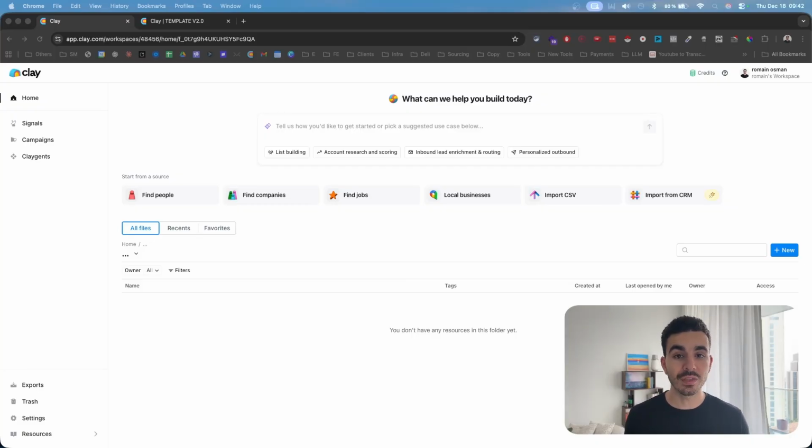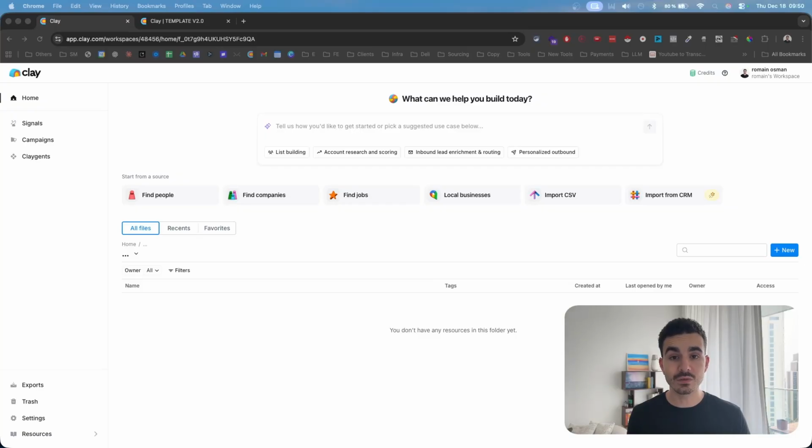But it can also do things that would be difficult or nearly impossible to do without it, like using Claygen that searches the web for specific information you're looking for. And it does this automatically for every single lead in your list. For example, you can prompt Claygen to check if the company is mentioned in any recent publications or industry news, or check if the company recently announced a new product launch, and it will actually search the web for that and return the results. So that's easily 5 to 10 minutes per lead if you did it manually.